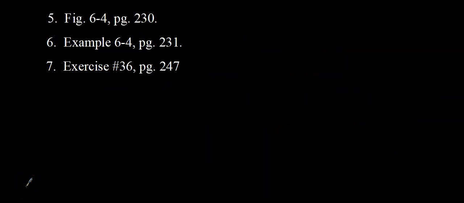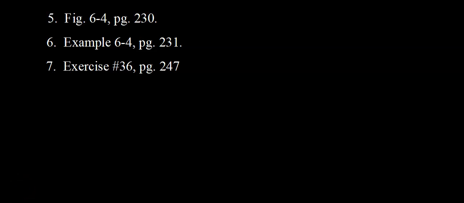Go to page 230. We can see on the left side a comparison of neutral atoms shown in green to the ion, cation shown in blue. So neutral atom is always going to be bigger, cation is always going to be smaller. On the right side, we see neutral atom green and anion red. And we see again that for any particular substance, its anion will be bigger than the neutral atom.